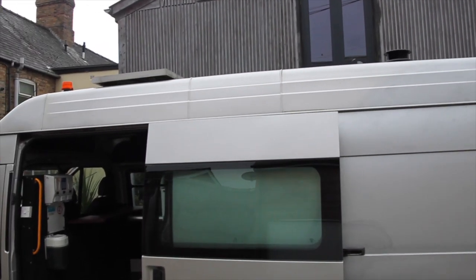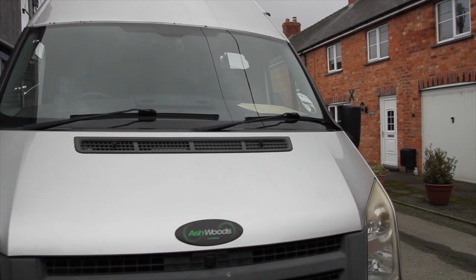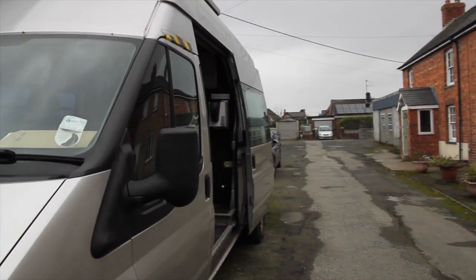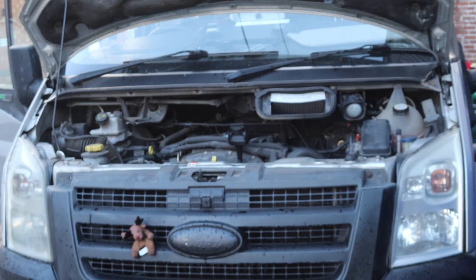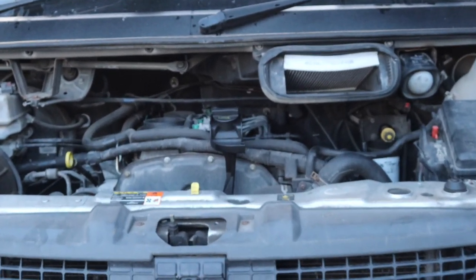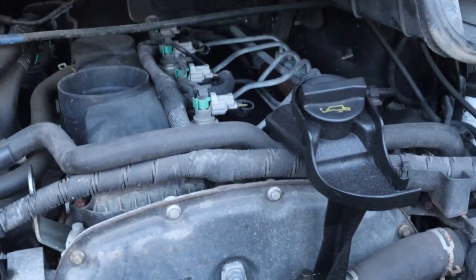They arranged delivery for £150, so with VAT and fees, the total price was just under £4,000. I wasn't too worried. Transits can have injector faults, and a complete rebuild would be less than £1,000. As it turned out, the assessment was wrong. I ran the engine and discovered it was simply dirt in the fuel line. A good run cleared the lines, and the vehicle is running sweetly after 1,000 miles.